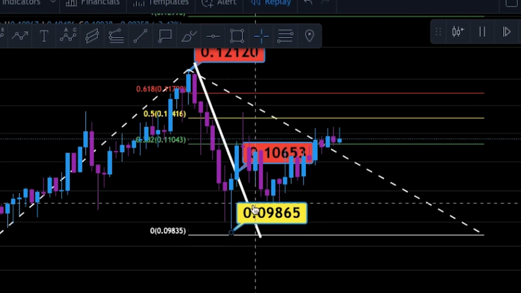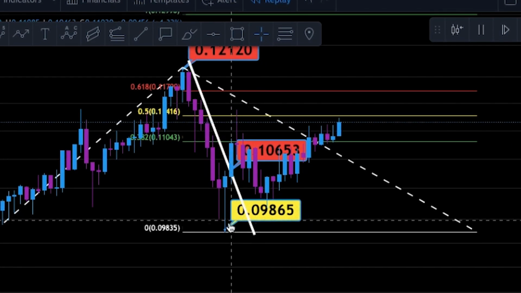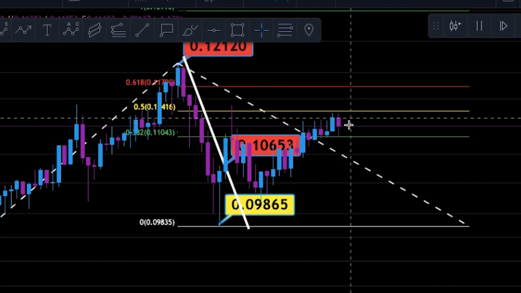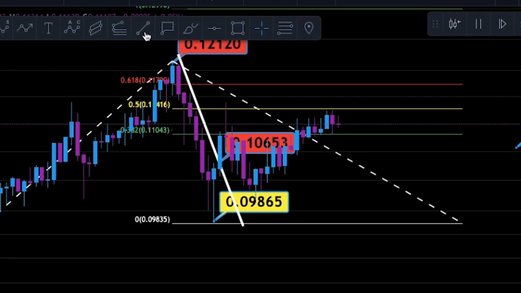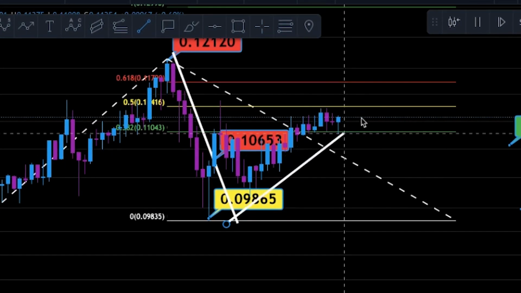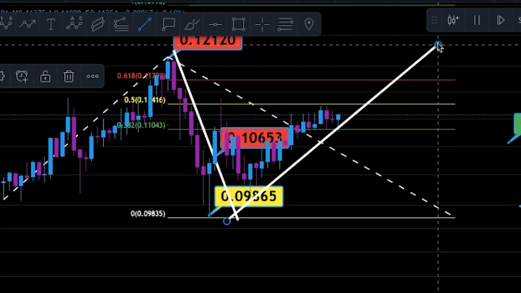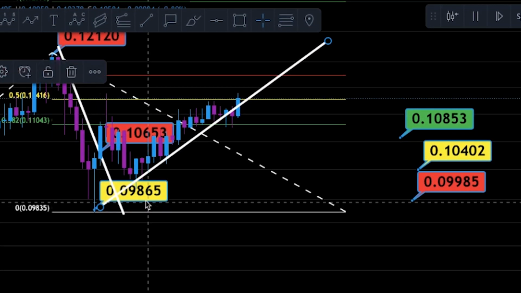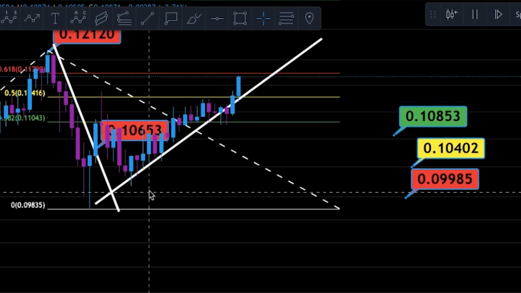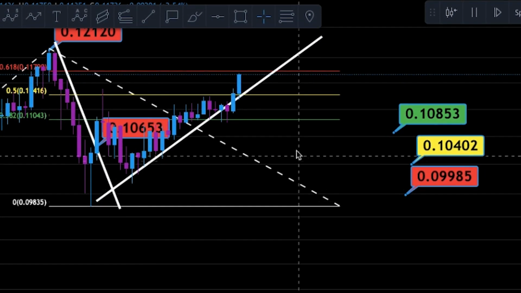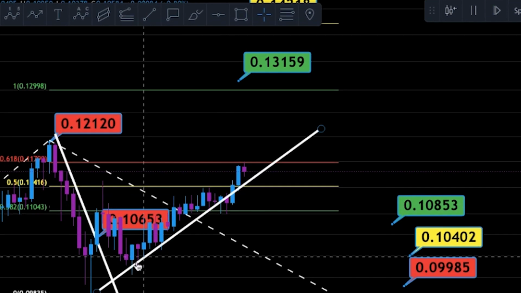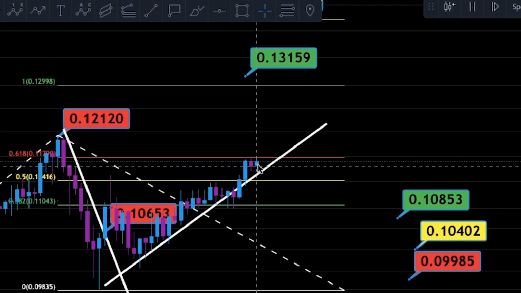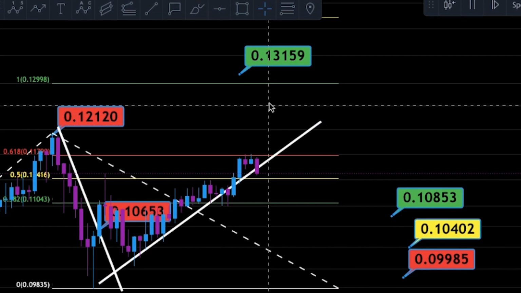So once this trend right here was broke, you then start another trend. So now we have our next uptrend started on the push to the upside. And you're looking at it right here. And you should watch price steadily find support on this level right here as it works its way and starts pushing to the upside. And you see, once you have these trends started, these trends really act like support for the coin and really help push itself to the upside.